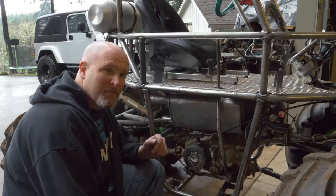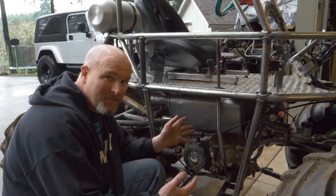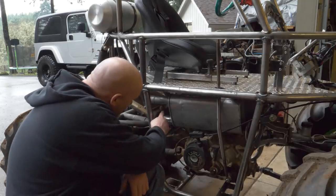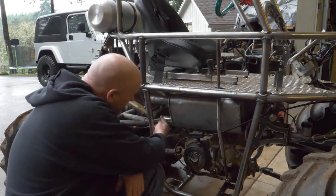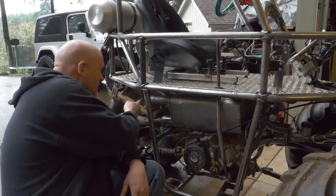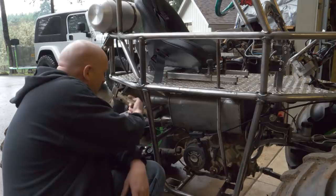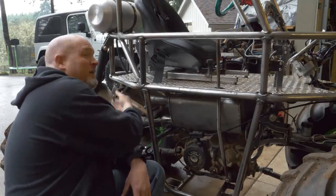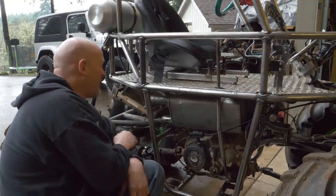All right, got the muffler stuffed in there. It's kind of a tight fit, even shortening it 5.5 inches, but it works pretty well. It just comes out of the head, curls around, goes through the muffler, gets muffled, comes out here. I need to add a tip that kind of turns and gets it out from underneath the body. I don't want the exhaust coming up inside the cockpit area.